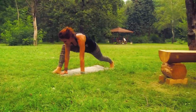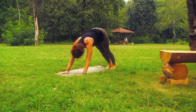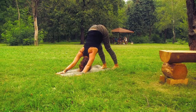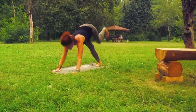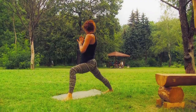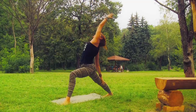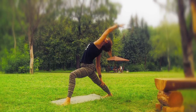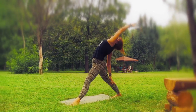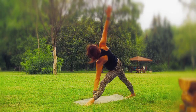Low lunge, hands on the floor. And you can bring your right knee into your right elbow and step back, moving through a vinyasa, chaturanga, up dog, back to down dog. Inhale the left leg up, step the left foot between your hands and come up, high lunge. Hands in prayer, and step your feet for warrior two here. You're gonna sink a little deeper, relax your shoulders and hands, and reverse the warrior here, keeping the knee bent. Straighten the lead knee, reach further back. From here, you're gonna transition into reaching way ahead of you, triangle pose.